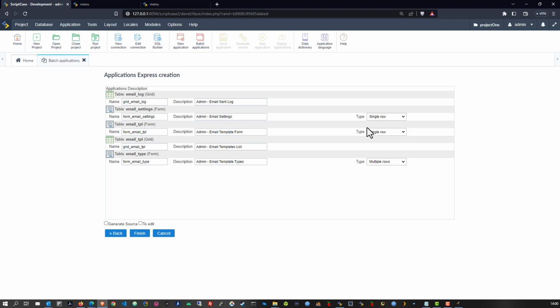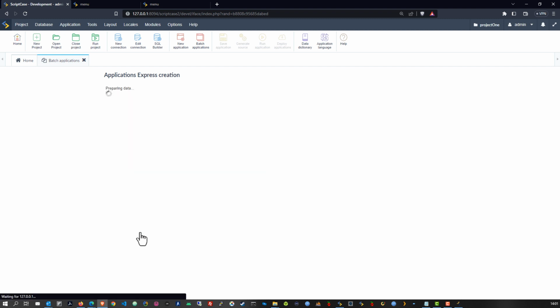The other two options here are great as single rows because we only have one entry for our email settings, and our email template form is here connected also to the email template or email TPL grid application. And again, we want the possibility to add multiple entries at a single level, let's say. So one at a time, okay? And that will then again make the user experience a little better. Okay, so let's go ahead and generate that source code and also bring it all to edit.